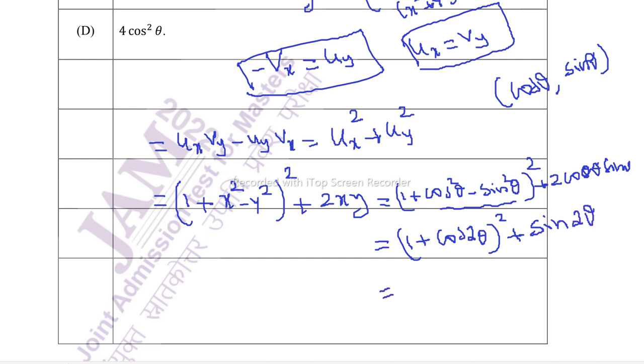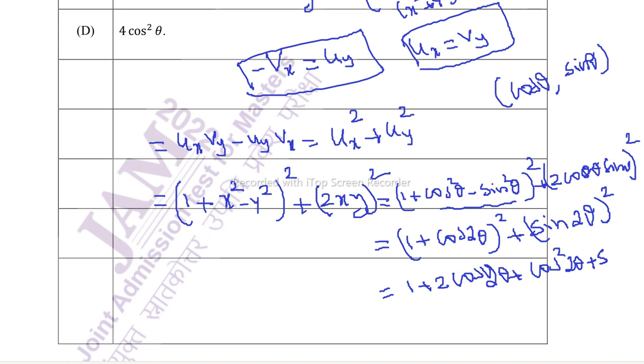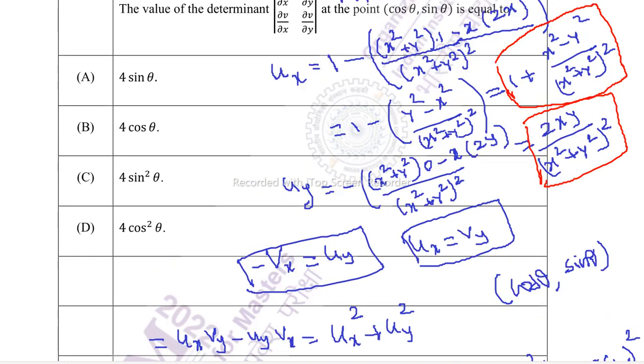Okay. Now if we expand this, 1 plus 2 cos 2 theta plus cos square 2 theta, and this should be... oh we have a square here, I missed the square. Okay, because we have to square it. So therefore sin square 2 theta. Therefore sin square plus cos square is 1. 1 plus 1 is 2. We can take 2 outside. We have 1 plus cos 2 theta. And 1 plus cos 2 theta is nothing but 2 times cos square theta. Therefore 2 into 2, 4. Therefore 4 cos square theta. So this is the determinant of this one. Therefore option 4 is the correct one.